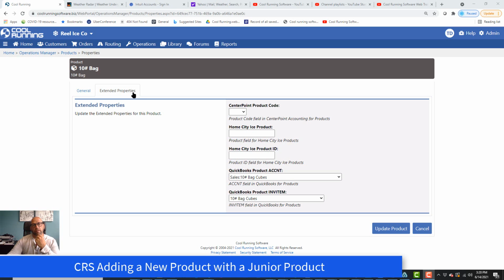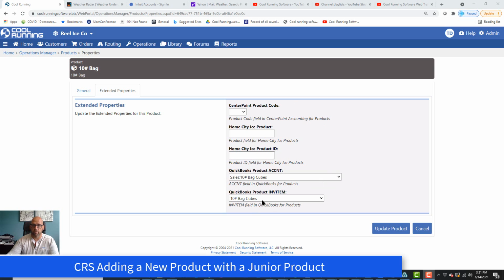They have to make sure the extended properties are set up properly in order for the sales to be exported to the right place. This is why it's so important that, once you set up the product, you let me review it to make sure everything looks good so it's going to export to the correct place. The product thing can be a little confusing in the very beginning, especially the extended properties, but I want to reiterate that when you add a new product, it's very, very important that these extended properties are set up correctly in order for it to export properly.